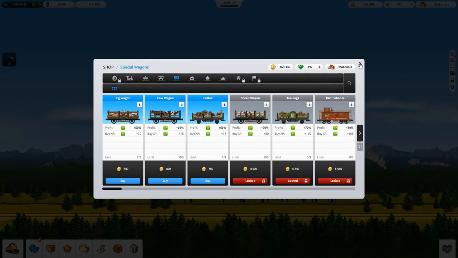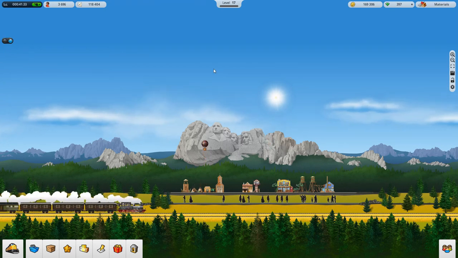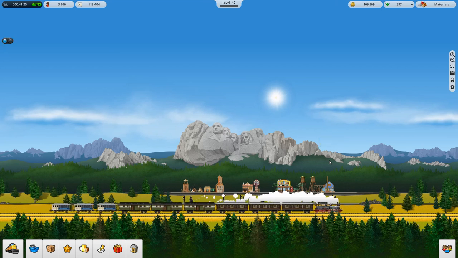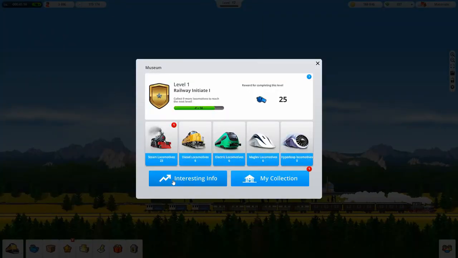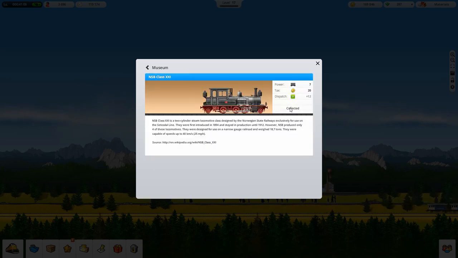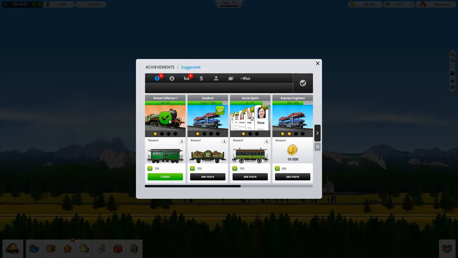Okay, let's get that last one in here. All right, looks like the last one maybe. Another collectible though. Another Steam collection, NSB Class 21. We collected that one. Very nice. Okay, what I got here? Achievements. Okay, Steam Collector. Got the first star. Got 100 XP. Let's go ahead and collect that one.